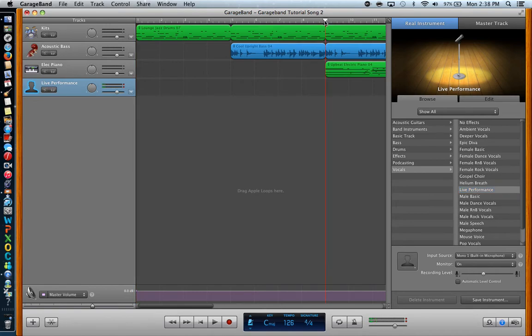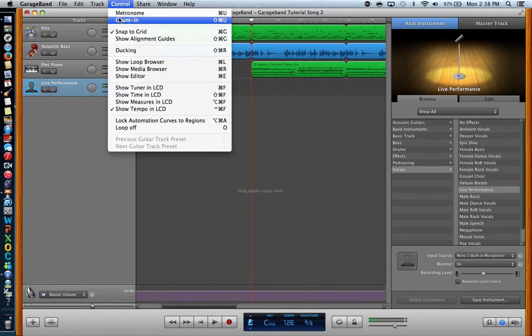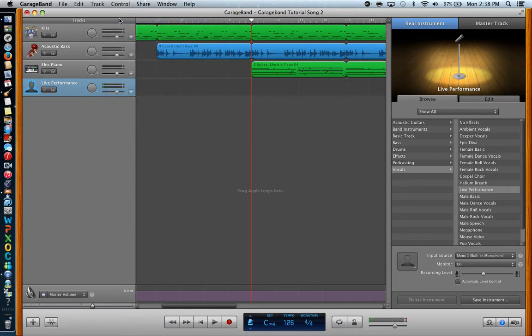Okay, I know I don't want to really start My Mary Had a Little Lamb until the piano comes in. So I'm going to give myself again that count in up under control. I'm going to hit my record button.